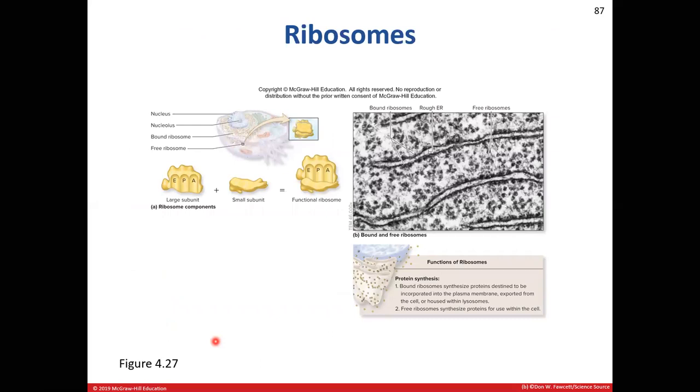So here we take a look at the structure of a ribosome. You'll see that we have this graphical representation. We have the large subunit here, and we have the small subunit here. When we join those together, we get the functional ribosome, okay? You'll notice that it has the E site, the P site, and the A site, and these are all going to be locations where we are binding our amino acids or bringing in our tRNA molecules as we relate to protein synthesis that we will get to later this chapter.